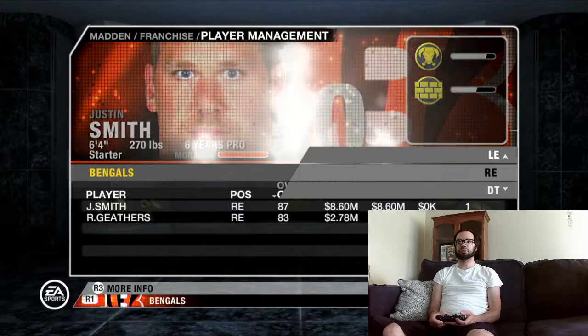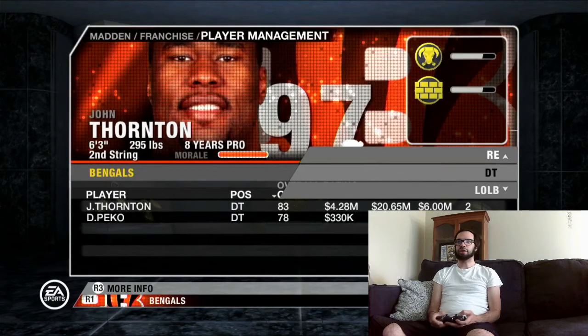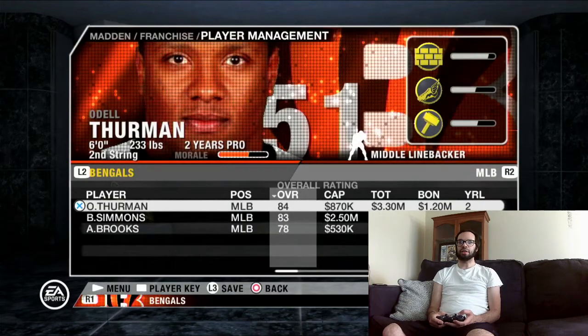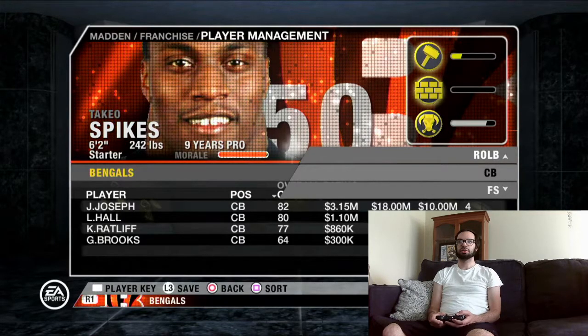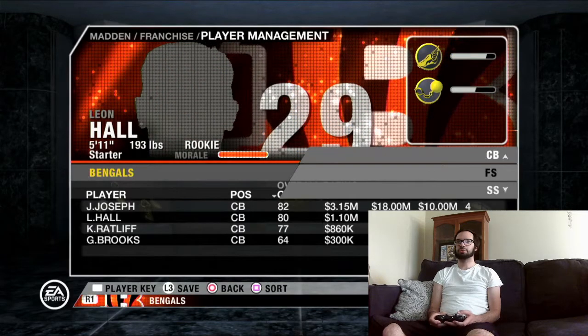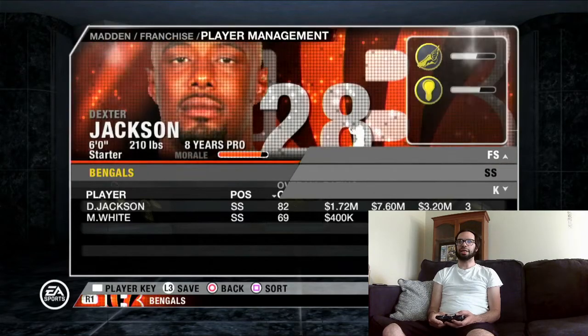Defensively for the Bengals, I got Justin Smith, John Thornton. Linebacker still got Odell Thurman and Brian Simmons, along with Takeo Spikes, still solid 92 overall. Jonathan Joseph, we got a rookie Leon Hall, Nadu Williams, and Dexter Jackson.